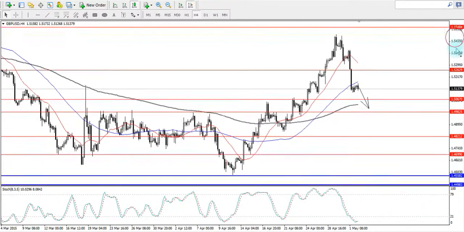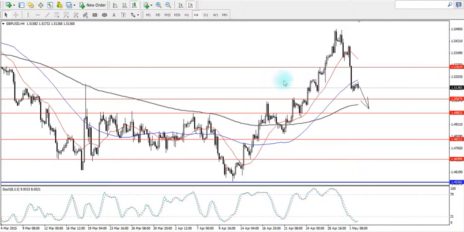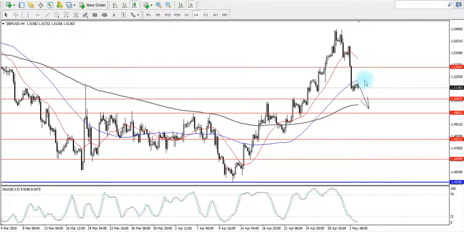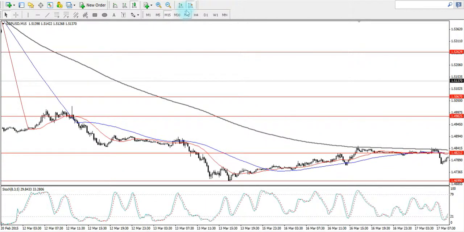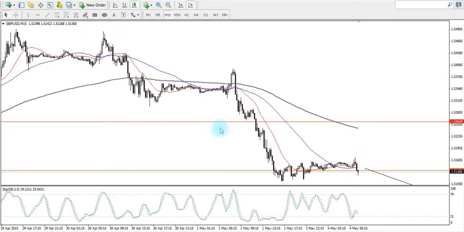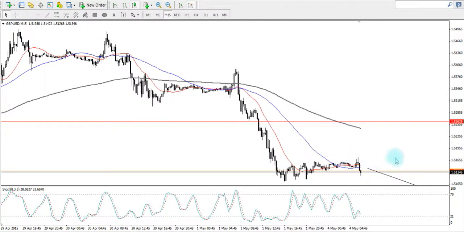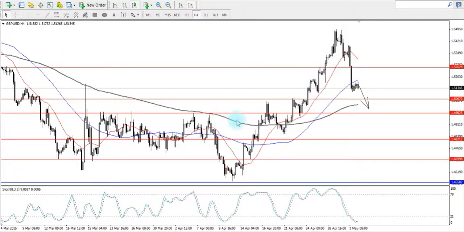Price did not really hit any key resistance level, but then it started to fall, and it actually fell pretty significantly. The strength of the bearish trend is getting very strong, and therefore at this point of time, if you want to trade with the trend itself, we might want to go for the short very soon after the consolidation has come to an end. The first support level for the pound against the US dollar will be at the 200 moving average, and that's pretty much for the pound against the US dollar.